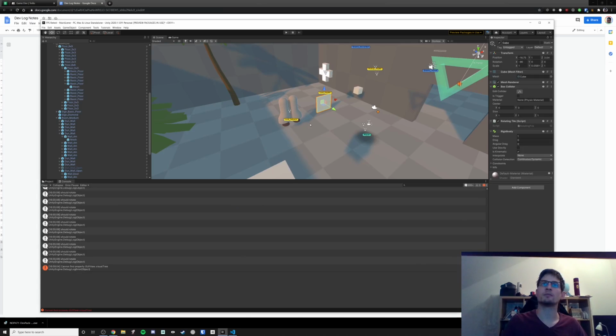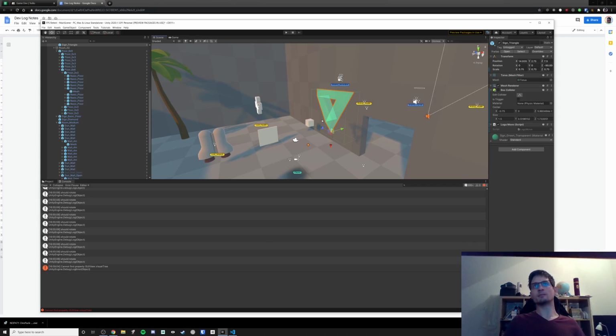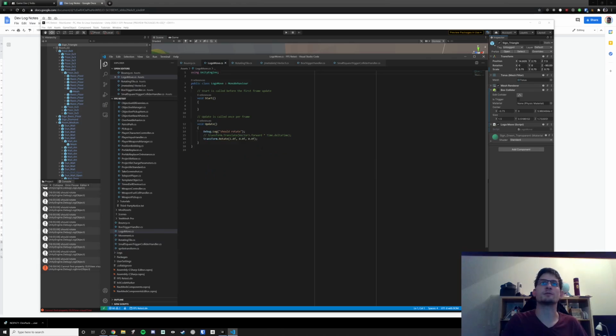So let's look into why this is not rotating, because this should rotate as well. It's actually being called here as well.